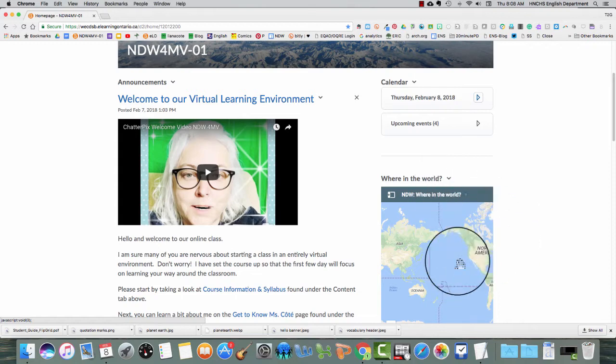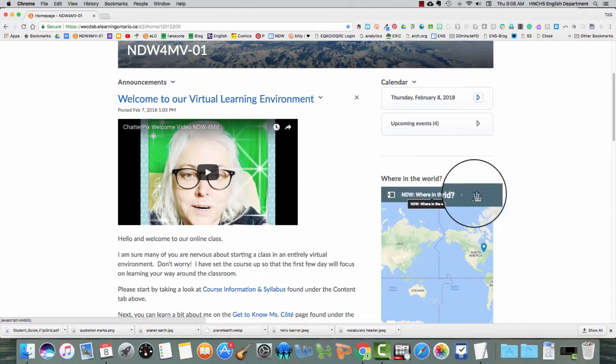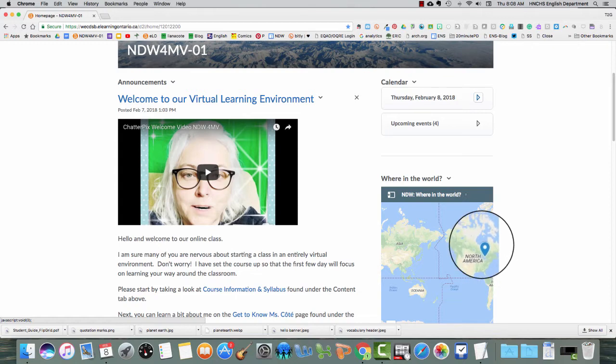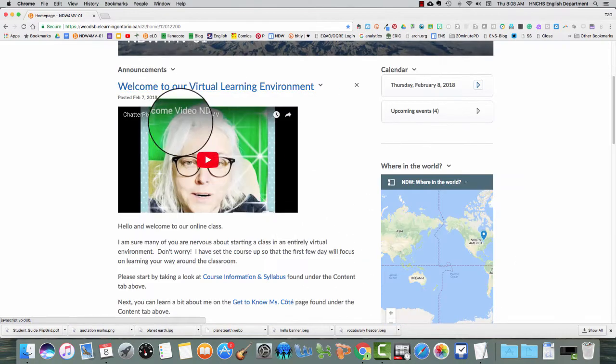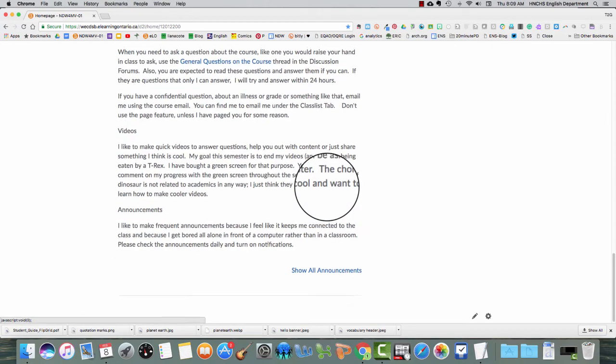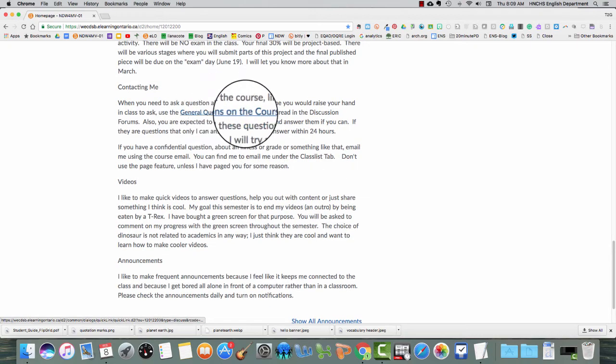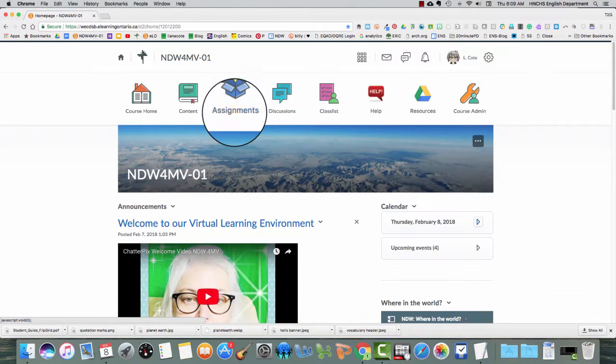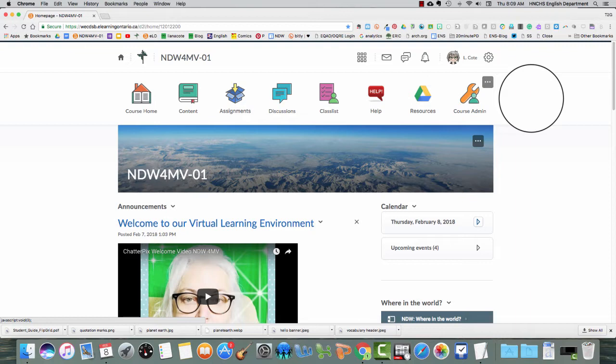You'll go to a map, and that map will be explained a little bit in your activity on traditional territories, but the little indicator here, the flag, is where I am from originally, so you can take a look at that. I've thrown a little welcome video in here using Chatterpix, and then I go through in the announcements some of the things that you need to know. I link whenever I can to other parts of the course, but you shouldn't rely on those links. You should learn to be able to find the things you need in the course.